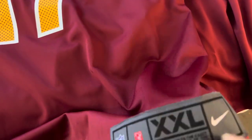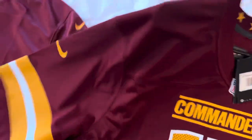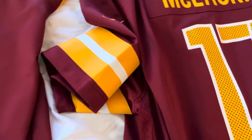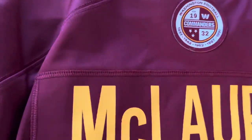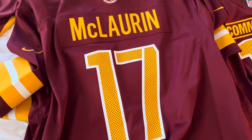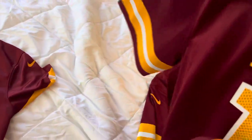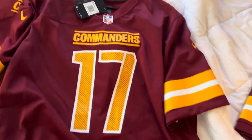Do have a little jock tag at the bottom for the size. The game jerseys do come with these perforations on the side, which is kind of unique. The name is heat pressed on. So if you're on a budget and you want a more decent looking jersey, but you still don't want to spend a whole lot of money on a jersey, that might be the way you want to go.